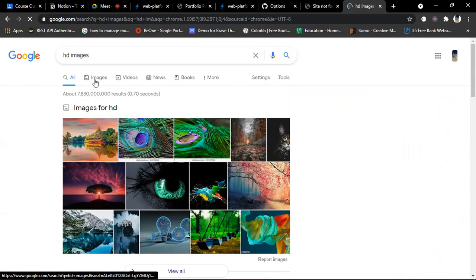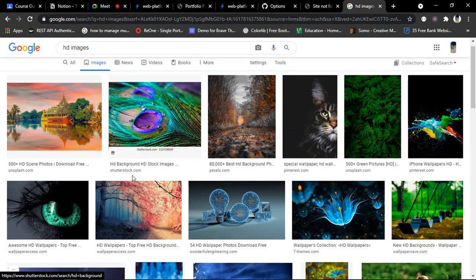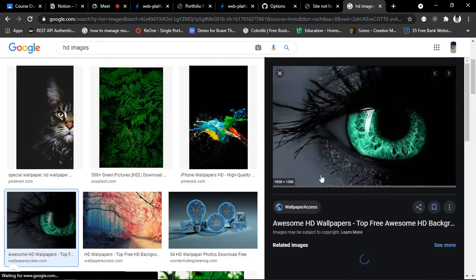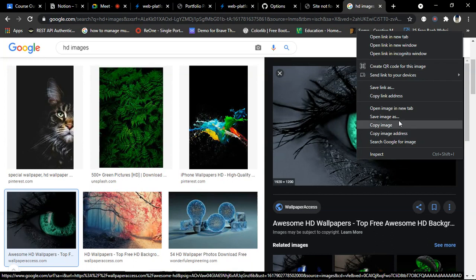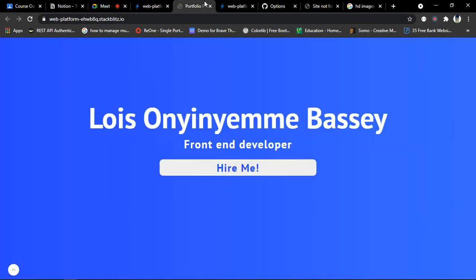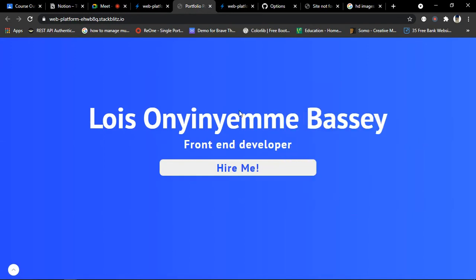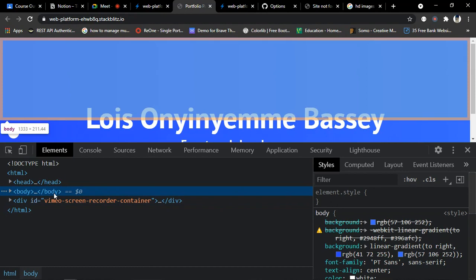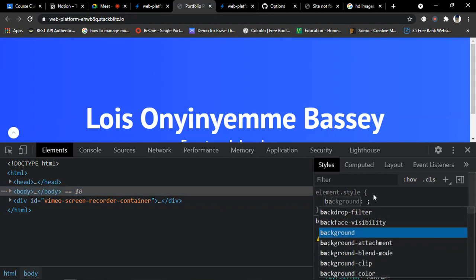Let me get some very clear images and see what we can just quickly tweak right now. I know we haven't touched this before, but I'm going to quickly touch it. We haven't touched background image. We've looked at image. We've looked at how to use background, but not background image.